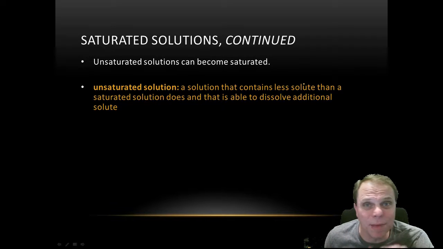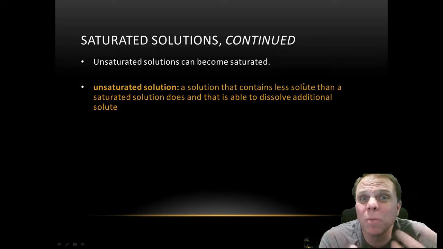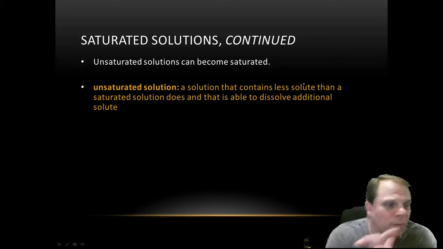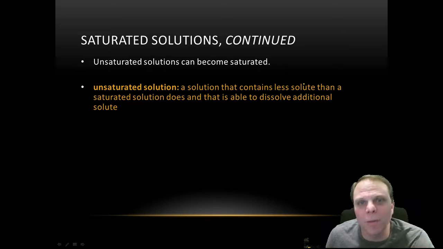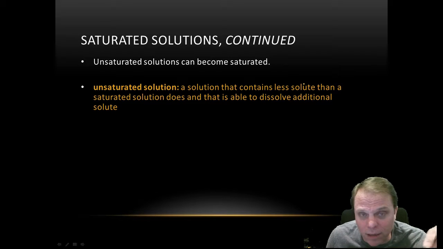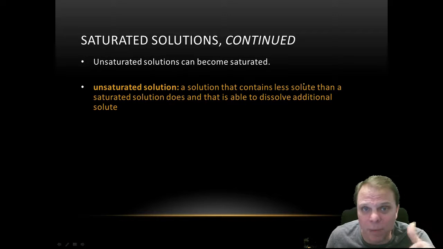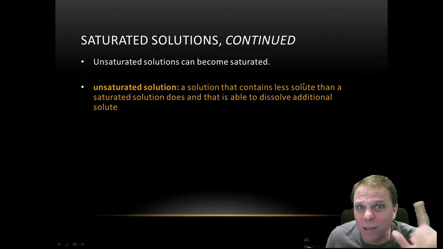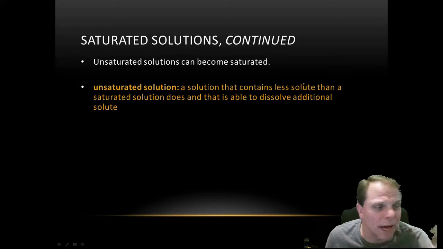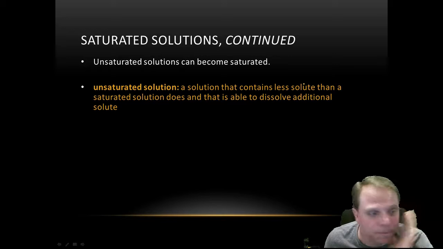Unsaturated solutions can become saturated, right? So an unsaturated solution is something that can still have a little bit more dissolved into it. I can still add a little bit more and it disappears. So if I have an unsaturated solution, put a little in, dissolve it, it's gone. Okay, it's not gone. It's actually just mixed in, right? But it's mixed in a homogeneous way, so it's a homogeneous solution. That is a great way to know you have an unsaturated solution: you drop a little extra crystal in, and it will dissolve.